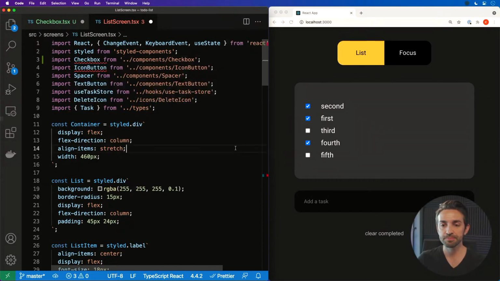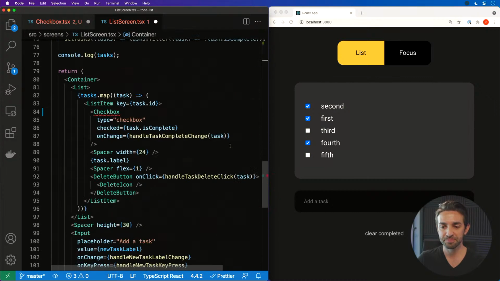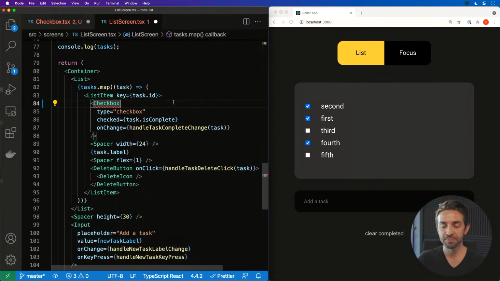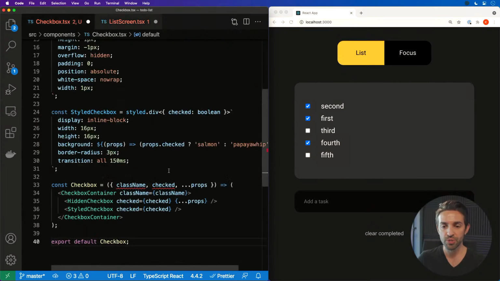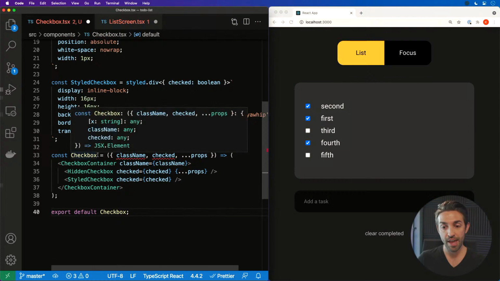Checkbox. There we go. Okay, type is not necessary, checked is good. This doesn't have the onChange attribute. So we do want to add that.